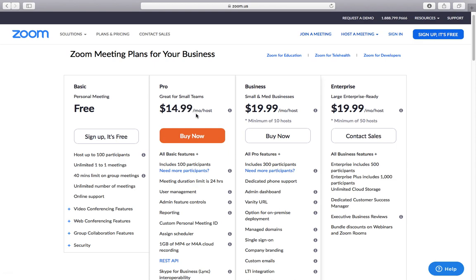You're not going to have to pay the next 11 months. You're not locked into any sort of contract. And so that's really the benefit of that. I know it's $15, but that's really a small price to pay to avoid having 30 or 40 or maybe even 50 members in a Zoom meeting, and then you get to 40 minutes and it just cuts out everybody.